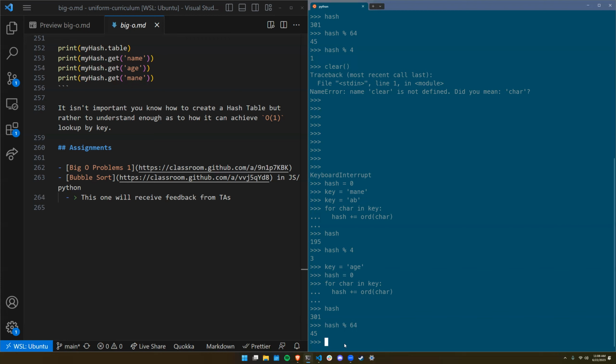Gotcha. Okay, that makes more sense. Yeah. And the main thing is just that because of the way this algorithm works, I now have this guarantee that I don't need to remember 45. The word, the key age, always maps in my hash table to the number 45. So the key is enough to figure out which bucket I care about.